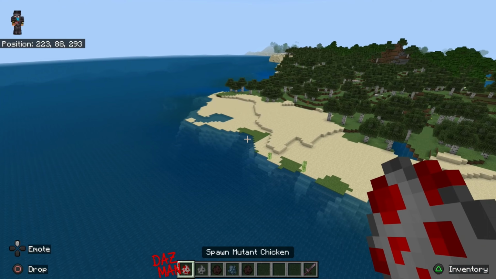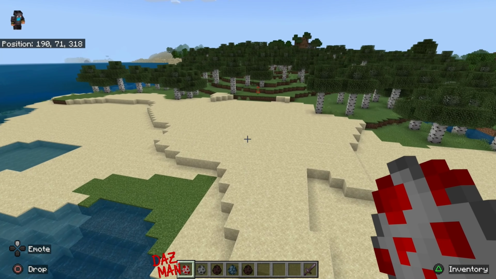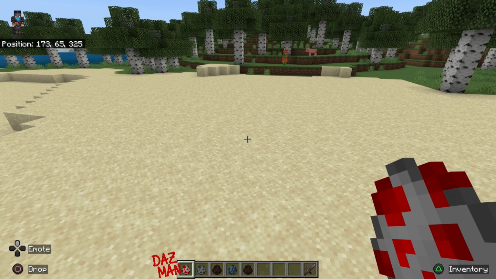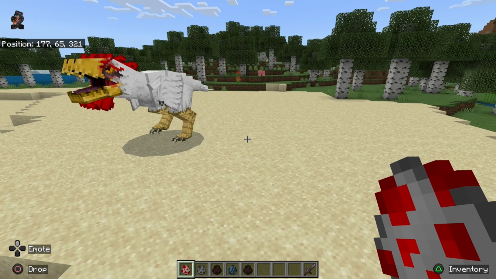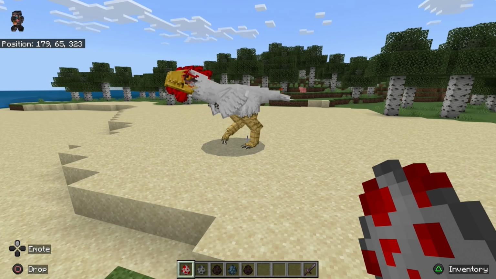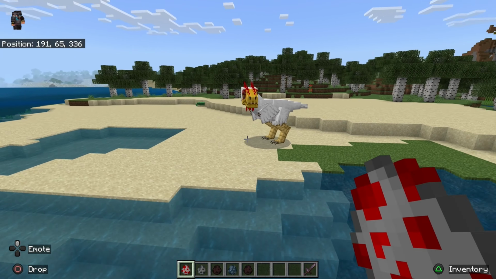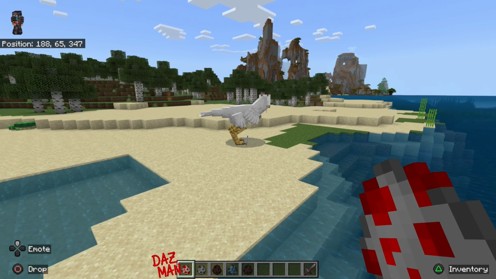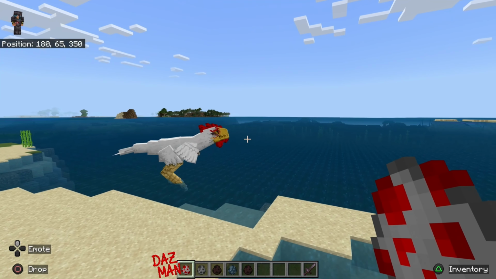So to start with, we've got a mutant chicken. Doesn't sound too dreadful, to be honest with you. I mean, how can a chicken be bad, right? So we're gonna check it out. We're just gonna put it in. Whoa. Okay. That's a big chicken. That is a very, very big chicken. I wasn't expecting that. And oh, he's gone straight into the ocean.